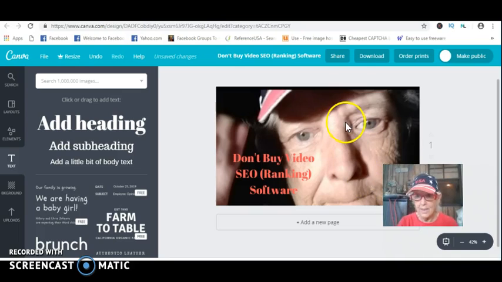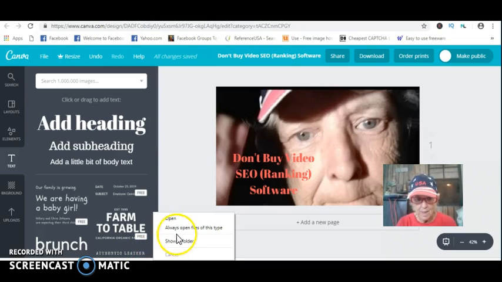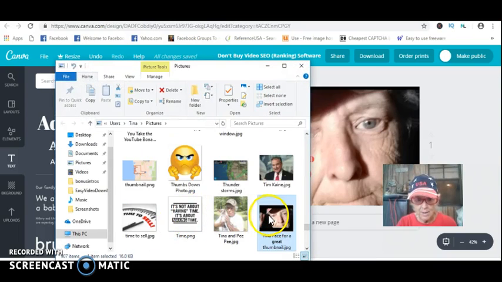Okay, and then you're going to put download, and it will start downloading down here. It takes a few minutes. Say it's downloading. Okay, once it's downloaded, then you put show in file, and there it is. Then you put it in your pictures.